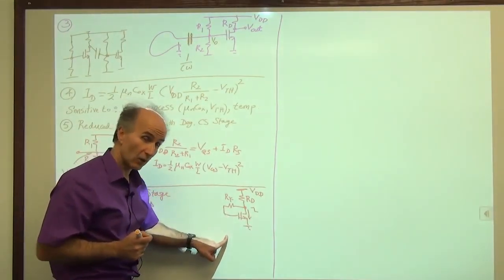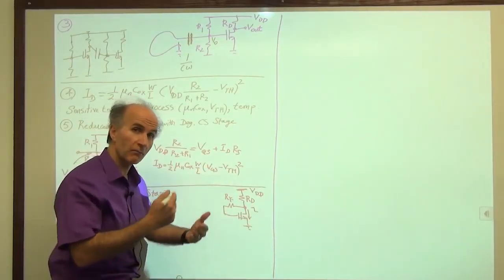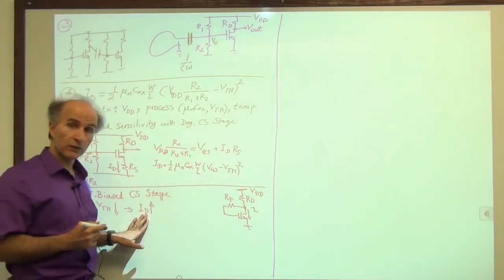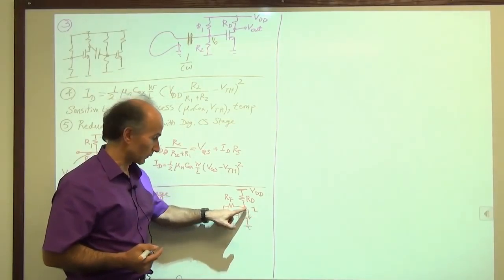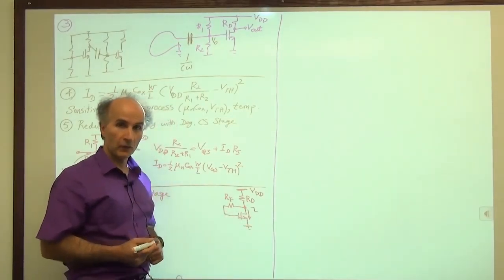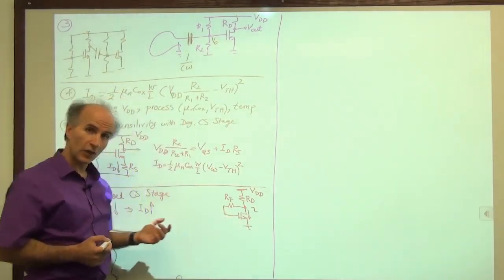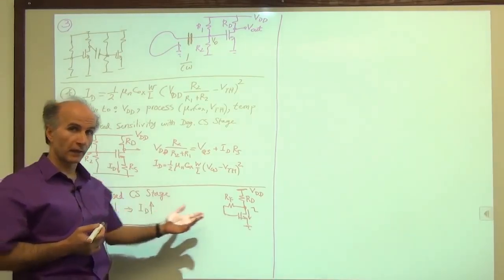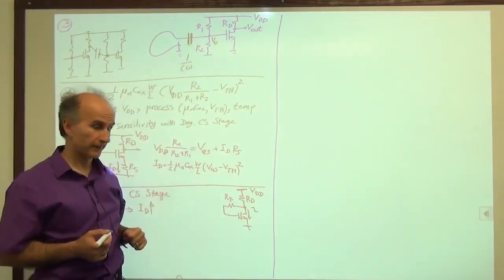If the gate voltage goes down, the current wants to go down. So there's a self-correction mechanism in the circuit. If the threshold goes down, the drain current wants to increase. But if the drain current wants to increase, this voltage wants to drop. If this voltage drops, then the gate voltage drops, meaning that VGS drops, so the current drops. So the change in the current is less than the previous cases, for a given change in the threshold voltage of the device. That's one example to show that this circuit is less sensitive to these variations than these previous circuits.